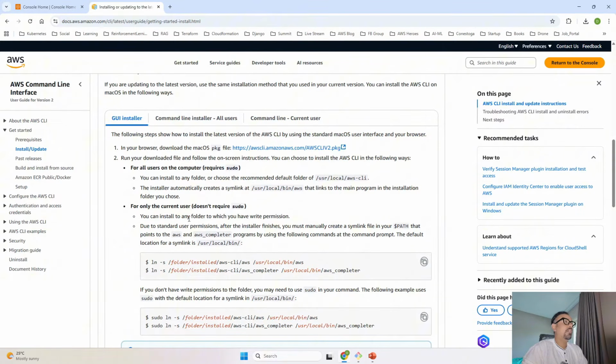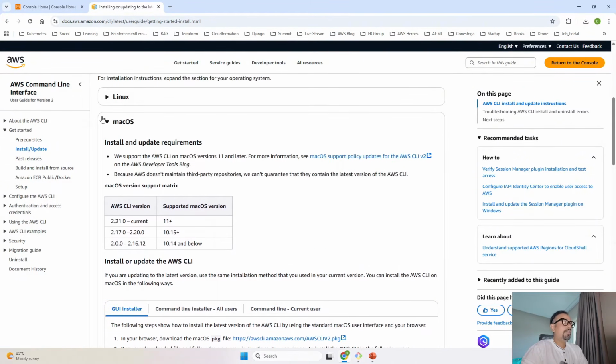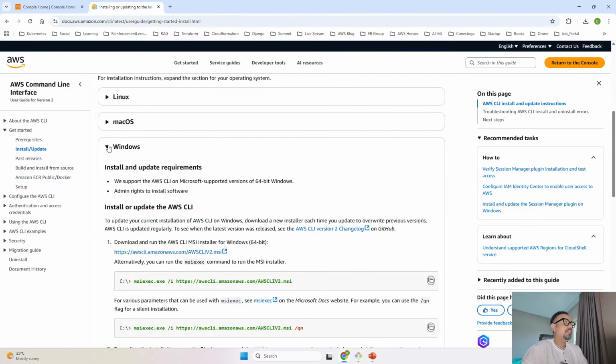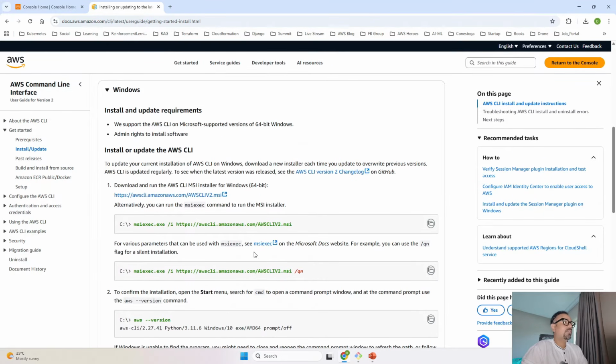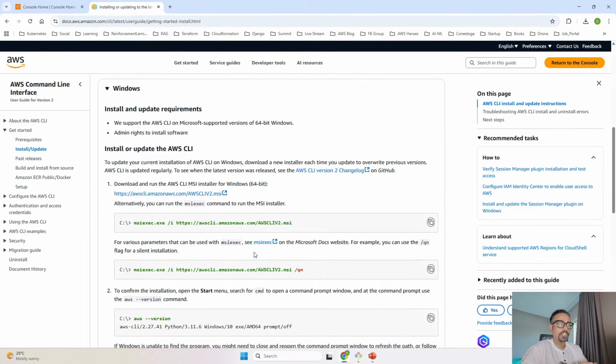This is the GUI installer where you can install this package, and then it is going to install step by step based on the configuration that you do on the GUI. Last but not the least, the last one is for Windows, which we are going to do. So I'm going to click on this link. As soon as I click, it is going to download the binary for me, as you can see over here. Okay, the binary is downloaded.